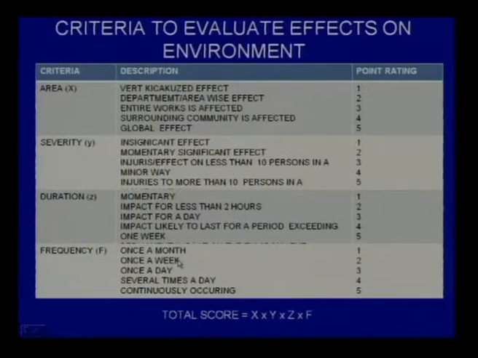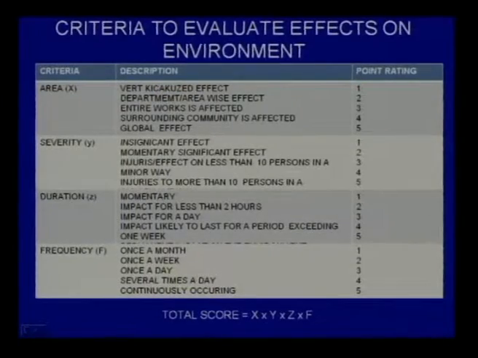Finally, frequency. How frequently does that operation take place? Once a month, it is given 1, once a week is more serious, once a day even more serious, several times a day more serious, continuously occurring. And after we have picked up a certain activity, we give these grades, then the total score is x into y into z into f. Please remember, it is not plus, it is multiplied.